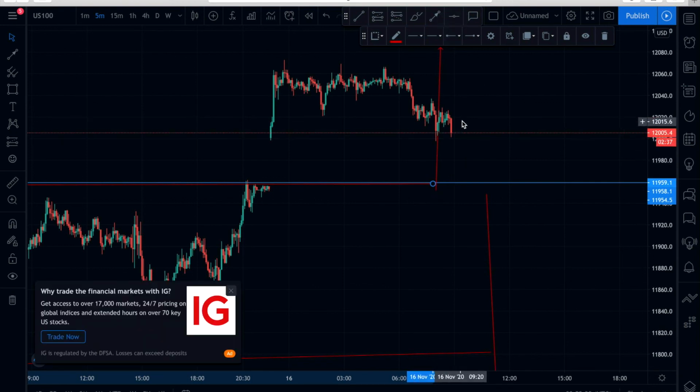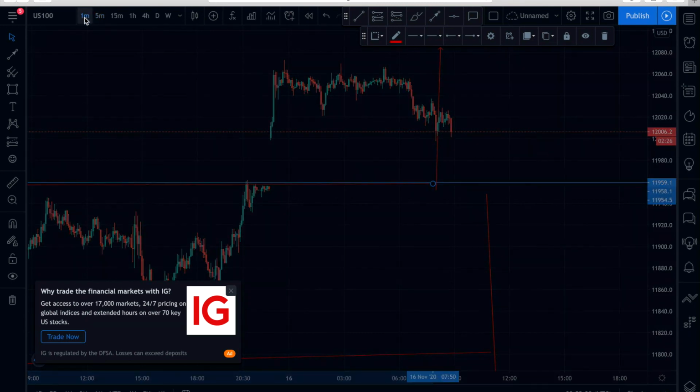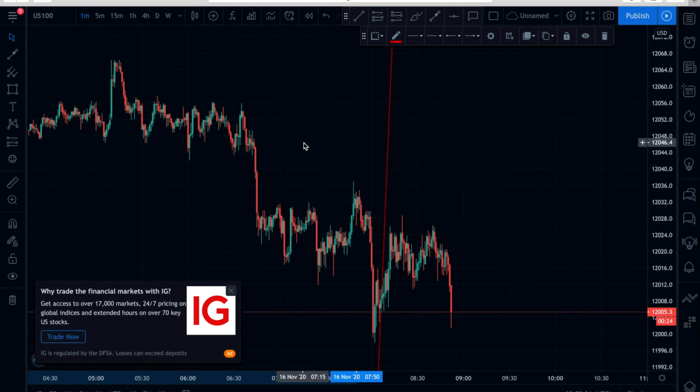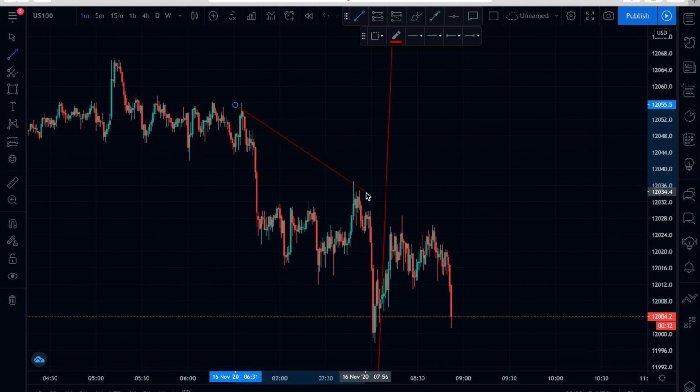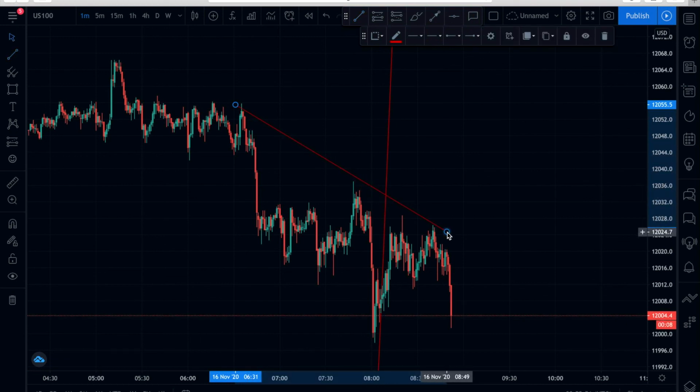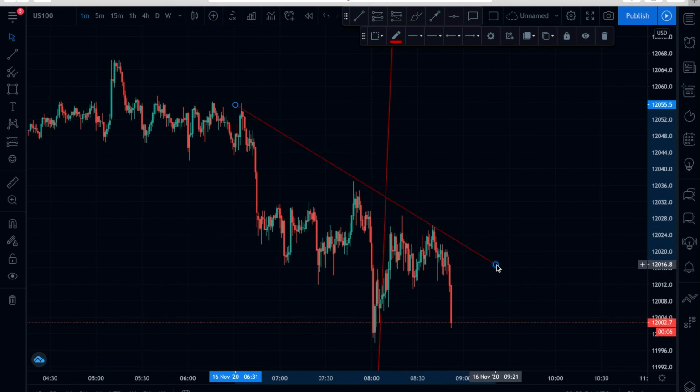Because remember, Nasdaq is very highly volatile. So if you're a day trader, this might be a good indication of a sell, a short-term sell, which we can see looking at 1 minute that we are really on a downtrend. It is going on a downtrend on a lower time frame. So it is approaching the downtrend. Okay.